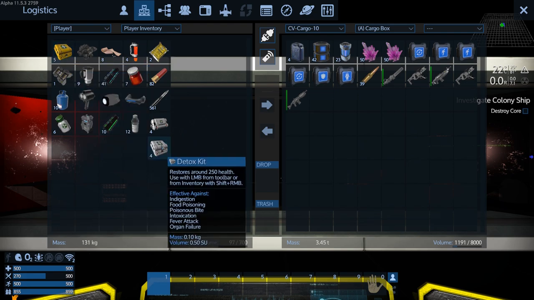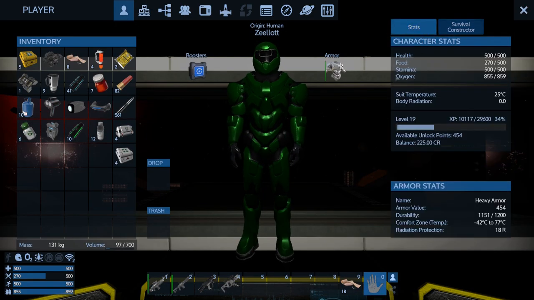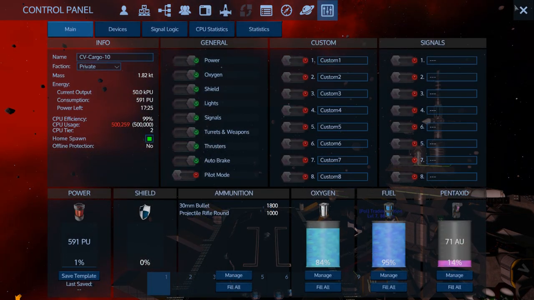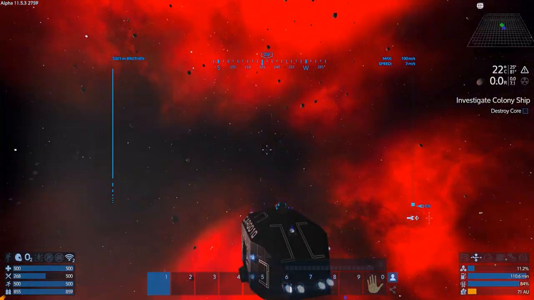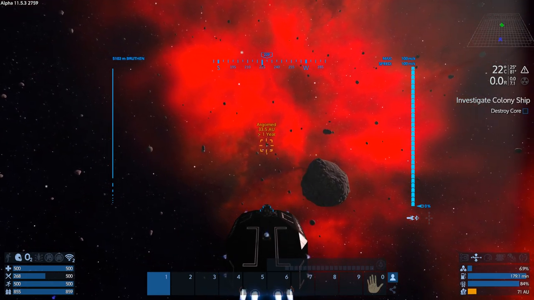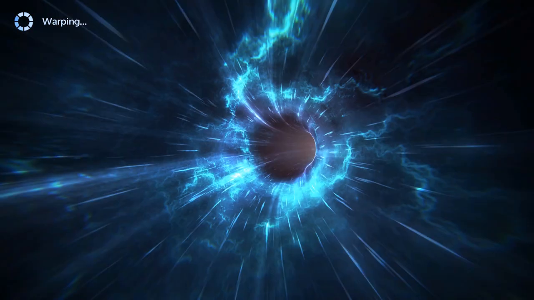Got healing. Okay, how much money do I actually have now? I have nothing. Yeah, okay, so we're out of here. We've got some pentaxid. We've got our jungle planet marked. Let's do it. Nice.